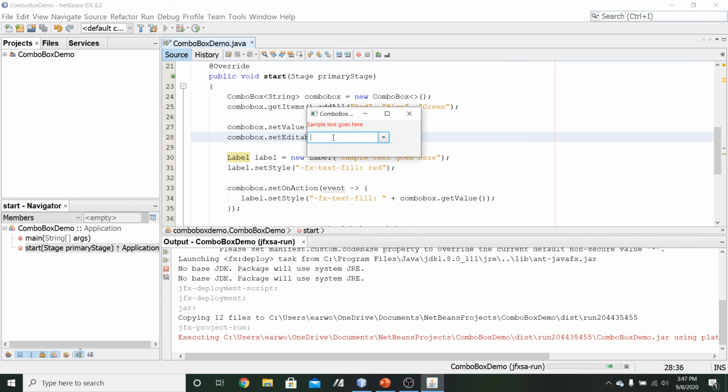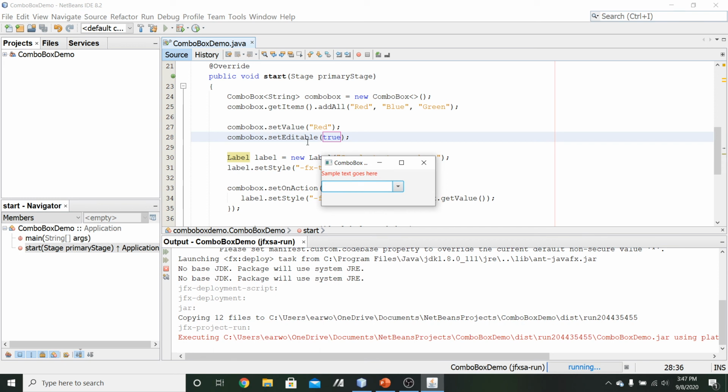now this little field right here is going to be replaced with a text field. You also see that because I've used this, that set value doesn't really work anymore, so it doesn't initially have it set to red. I can still go ahead and select one of these items. So if I select red, it'll go ahead and fill that in there. Text is still red. Go to blue, so it'll fill this in with blue. Change the sample text to match that with something like green. Again, it matches there.